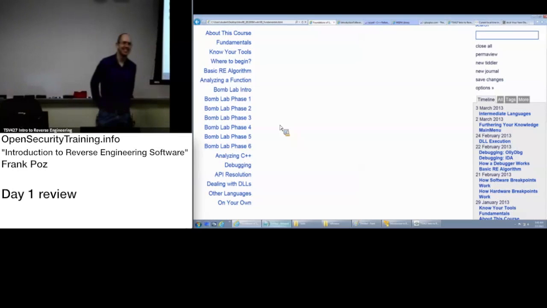Right. So for instance, it seems as though, at least, and maybe this is just a function of the bomb lab itself, we spend quite a bit of time translating assembler into what the C would have looked like. Right? And I'm curious, is that a reasonable thing to do in an automated fashion?